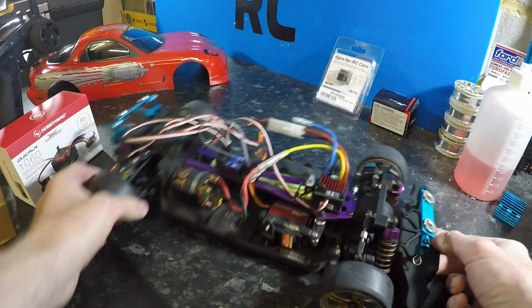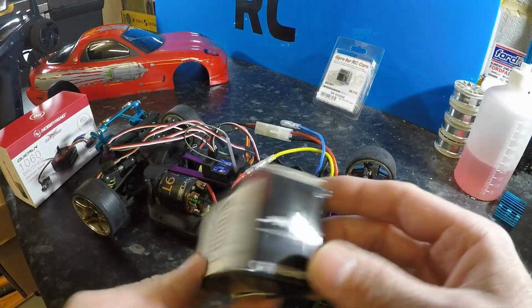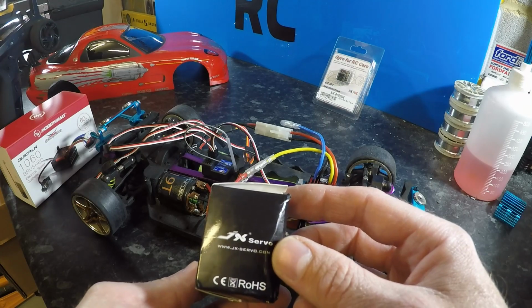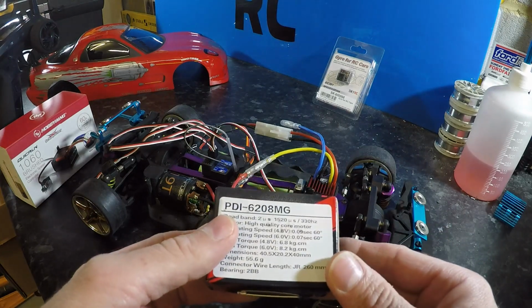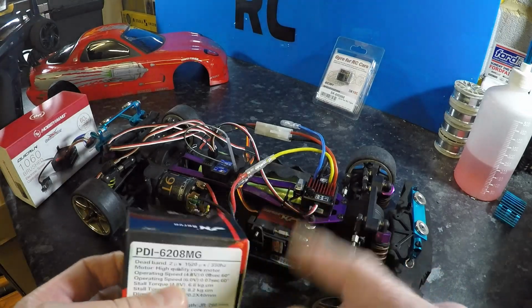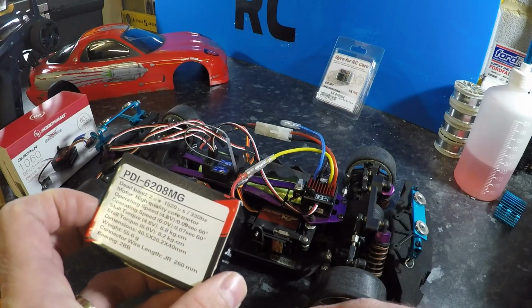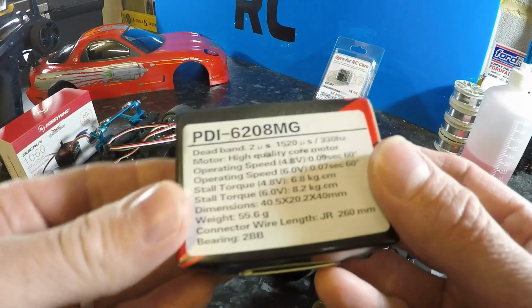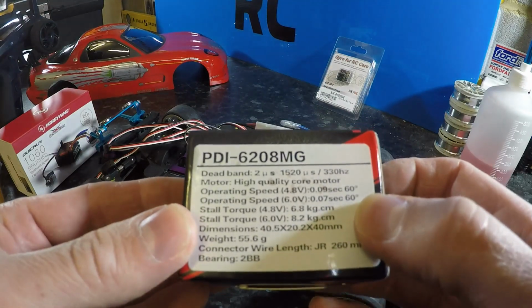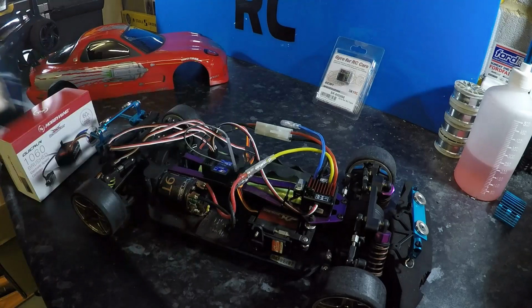For the servo, I went for a digital servo, a JX Servos. It seems to be really good. The first one I actually bought was this one, a 6208 MG. I don't think they make it anymore, and I think they've gone to a different number. But it's a really high speed servo, 6 volts at 0.07 seconds per 60 degrees. Works really well.